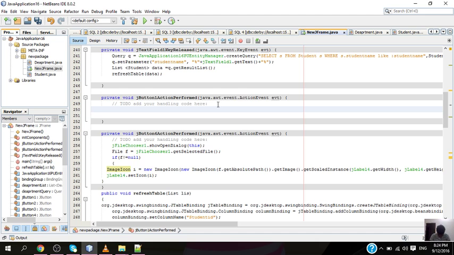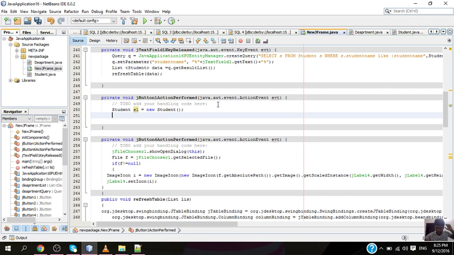The first code is we need to take an object: s1, Student s1 equals new Student, and finish it.